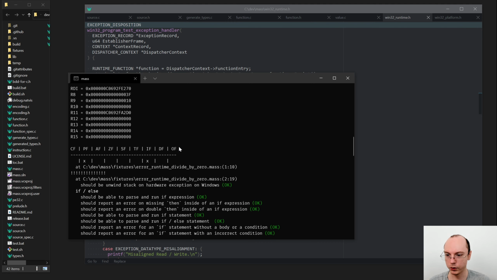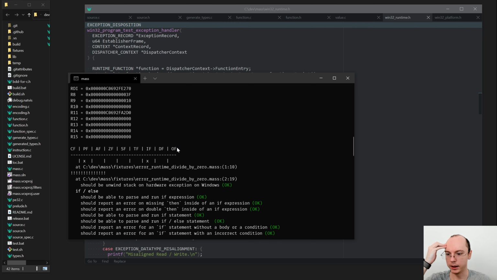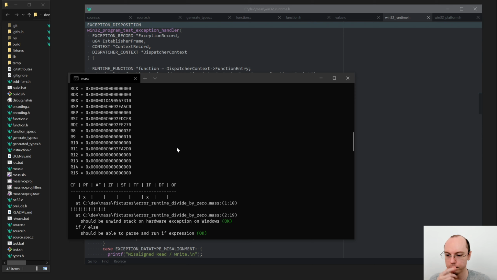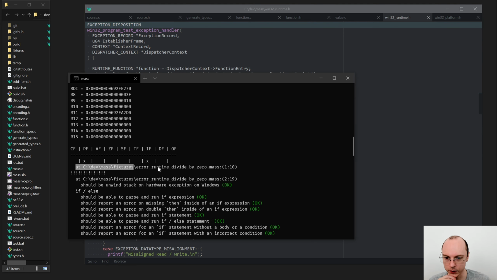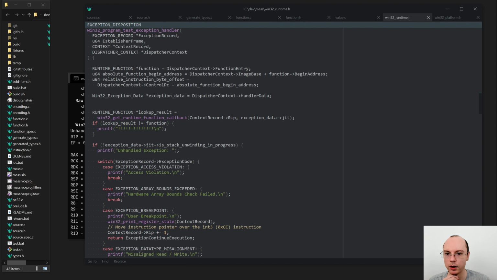So unfortunately, right. In the first pass, we actually get the right thing, but in the second one, for some reason, we are not.